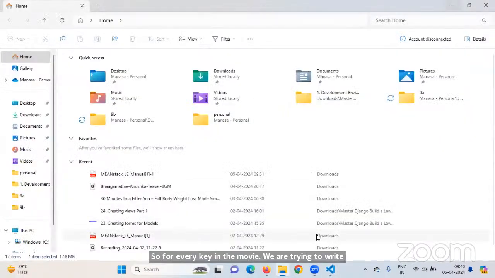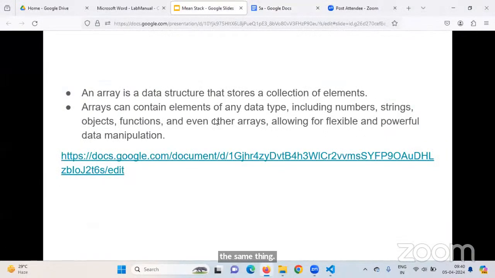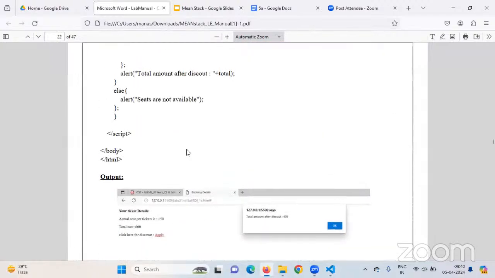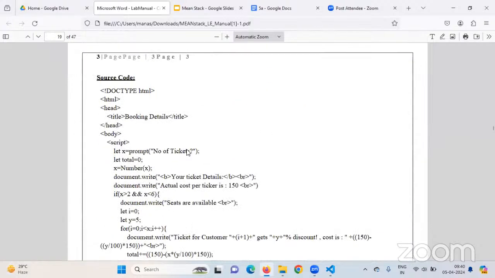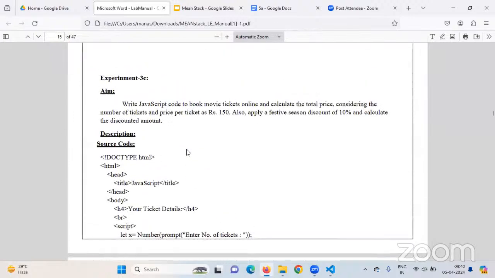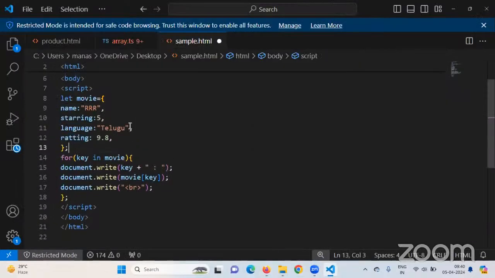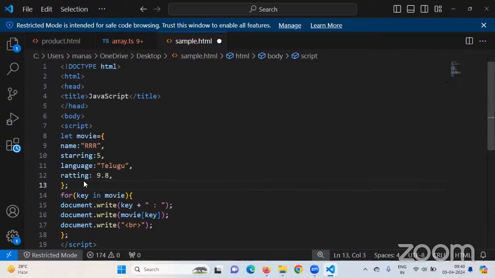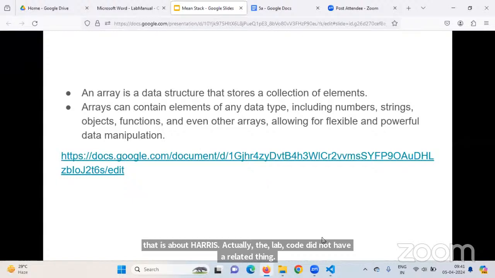So that is about arrays. Actually, the lab code did not have anything array related, but generally arrays are a collection of objects.